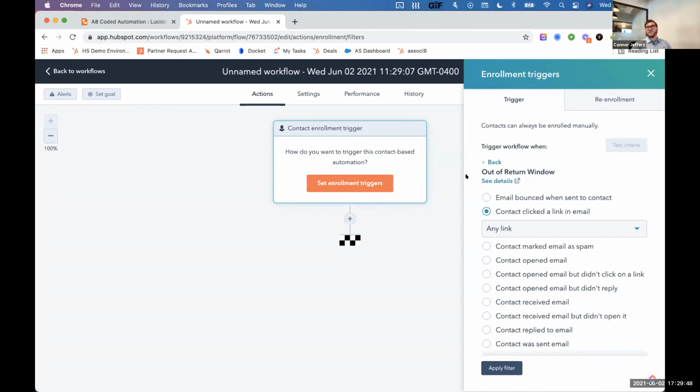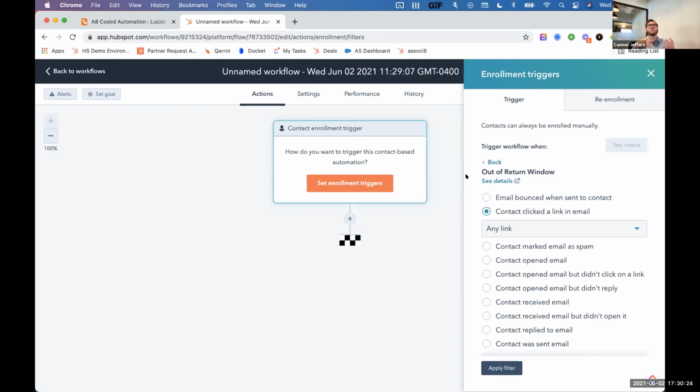I think one of the things that Jack just touched on, which is really the power of Operations Hub, is that you can use all of the standard declarative automations, list rules, all of those filters in HubSpot to define when you want that action to run. The value here is you can work with developers or an external vendor or one of the product folks on your team to write that JavaScript that says, do this thing to a contact. And then you as a marketer or an operations person can put that inside of workflows that you're building and decide when you want to run it, without necessarily needing to do all of the logic on the code side.